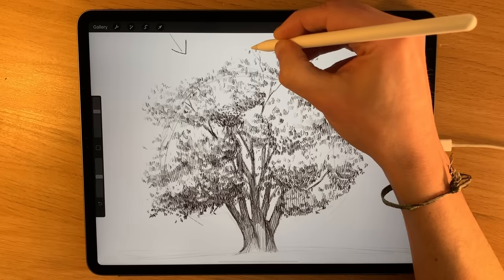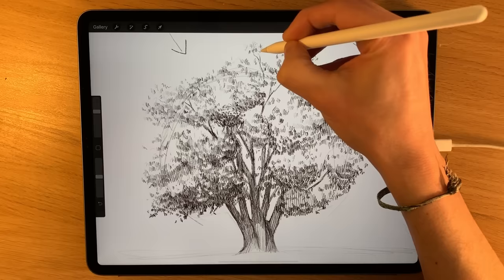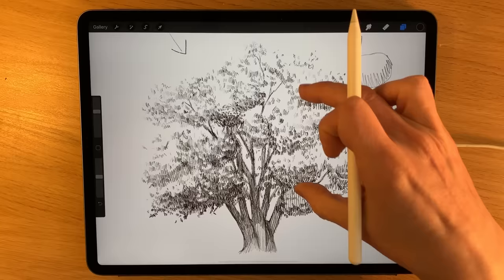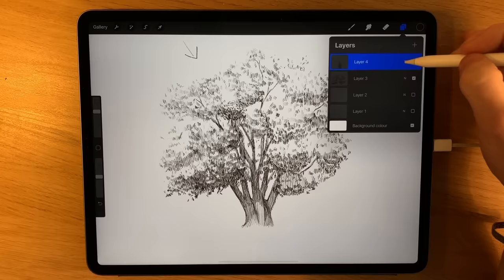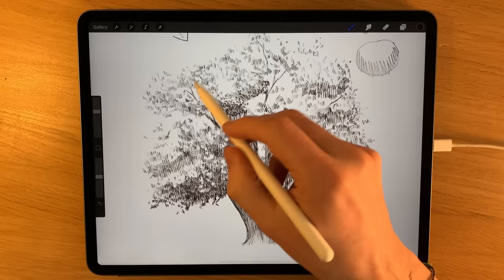Maybe a couple of branches that stick out quite high up — remember at the very top of the tree they're only going to be little spindly branches. And almost really you're probably not going to get any branches that stick out much, because it's probably the middle of summer in this piece, so there's a lot of leaves growing at every single opportunity. We can probably get rid of the initial layer now — the only things we've got are the top two layers: one for branches, one for leaves.